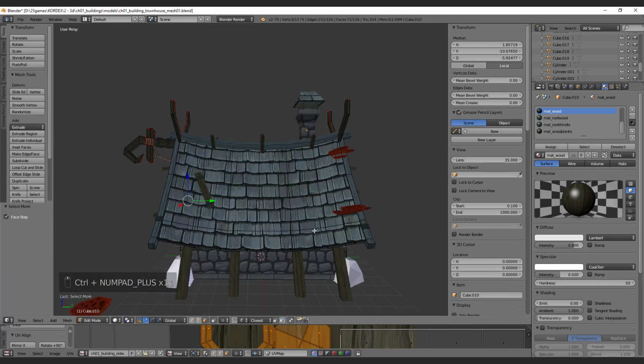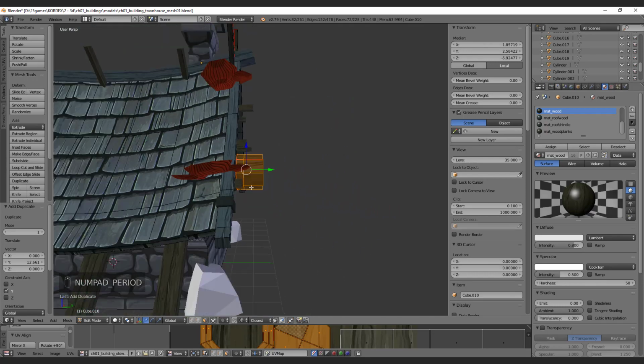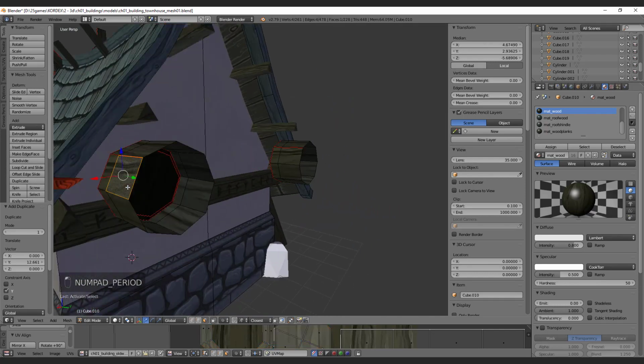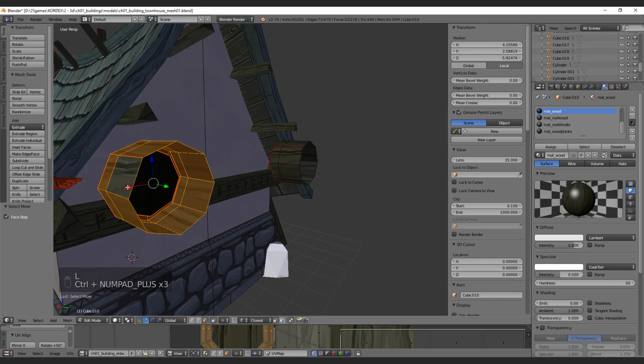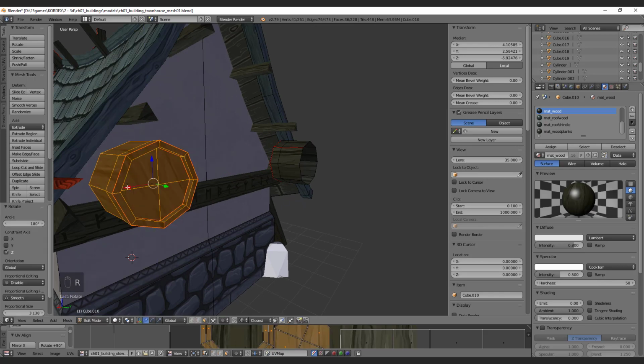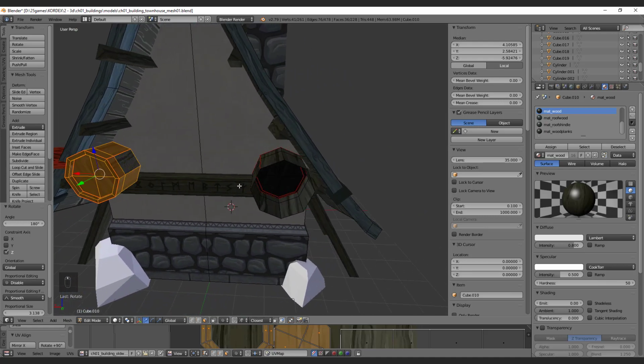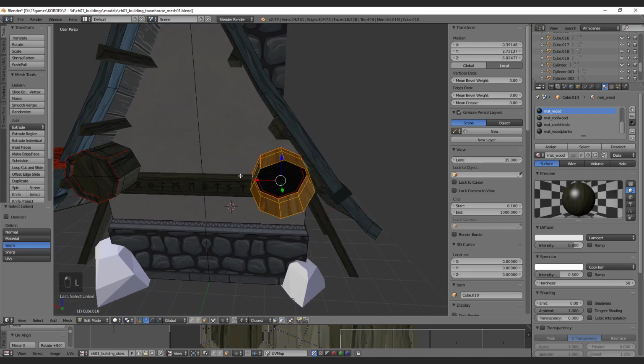Bam. Okay. Duplicate this. And select everything. Rotate set to 180 degrees. The same is for this one.